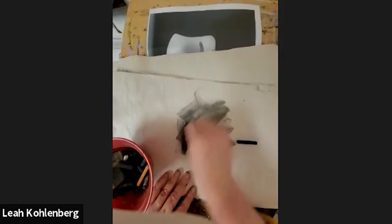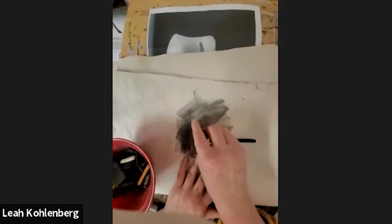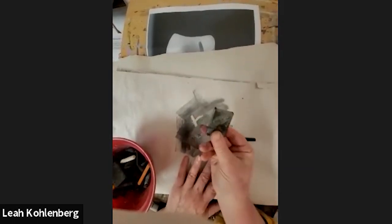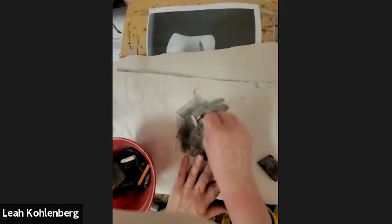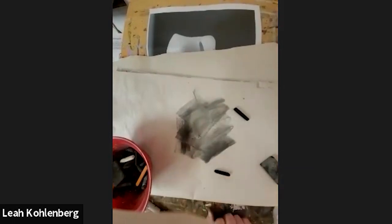It's always there. So what I love about working with charcoal is that I can draw with an eraser. I can draw with the edge. And it's very soft and mutable. If I don't like something, I can kind of rub it out. So that's it. It is a fantastically freeing medium.